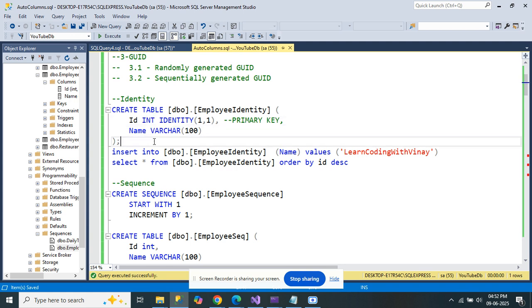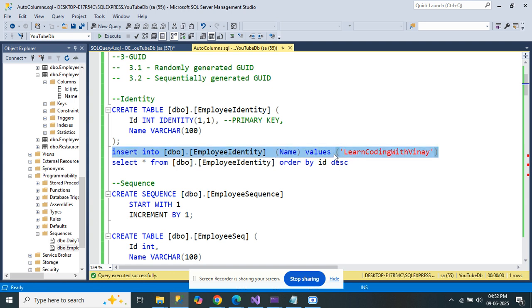And this is how your insert statement looks when you have a column marked as identity. If you see closely, it says insert into table name, then there is the column name. We have not specified ID over here. So the user does not need to specify the column which is marked as identity. The value of that column will be generated automatically by the database engine itself. That's why we see only one column name over here and the value.